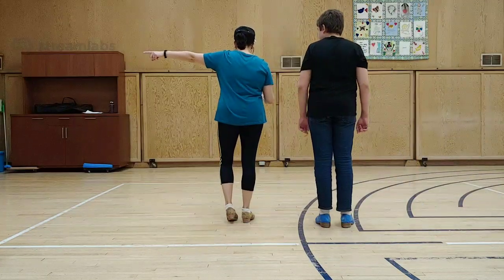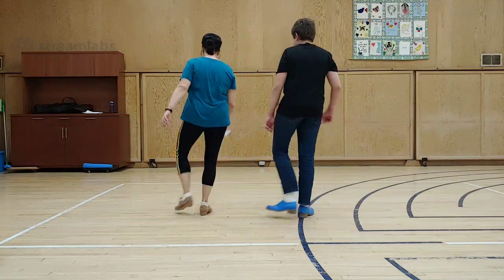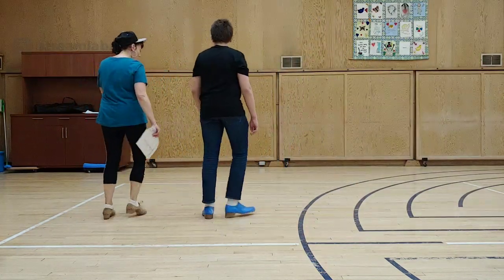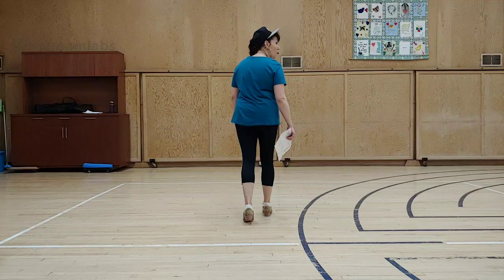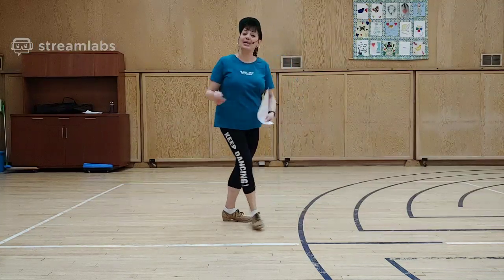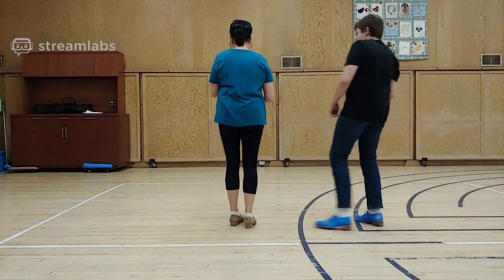The first thing is clog over vine, left and right. Ready? And 1, 2, 3, 4, 5. Oh, you have to sneeze. Okay, that was part A. So just clog over vine, left and right. There are only 3 parts to this dance.